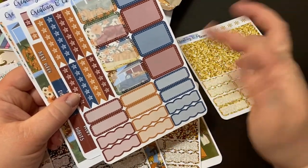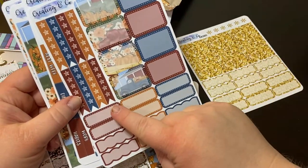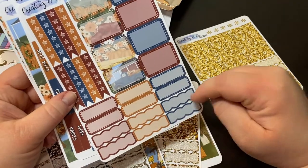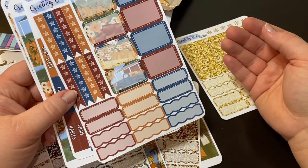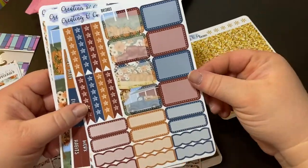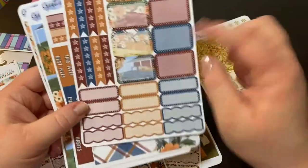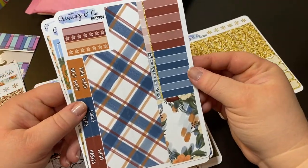I wish these were all the same, so you would have 12 of the same shape of something, so that you would have at least 7 that are identical or of the same shape. Because you do get the 8 half boxes, but this setup always drives me crazy in her kits, but I still love her kits, clearly.